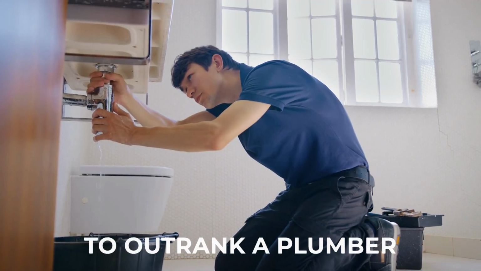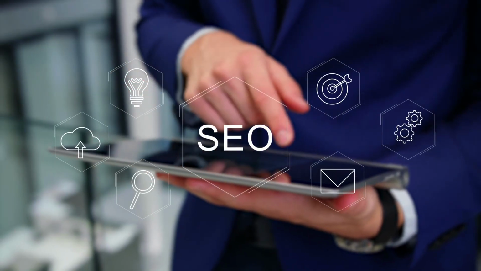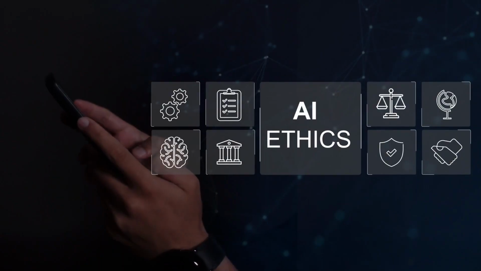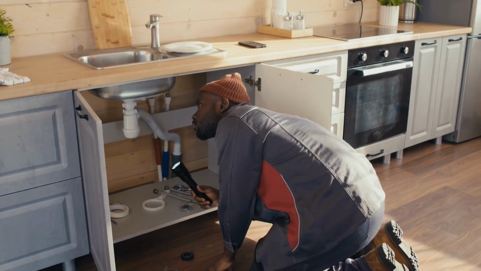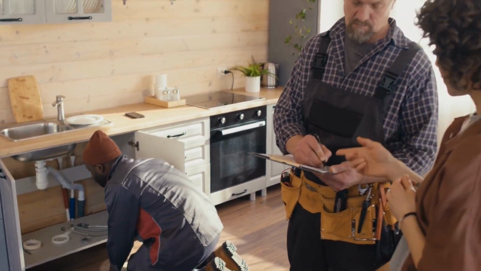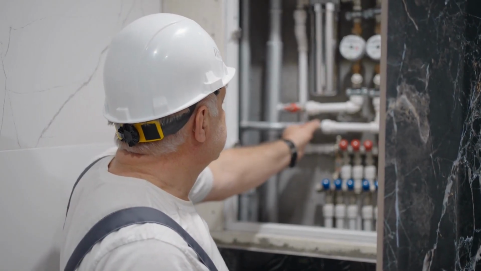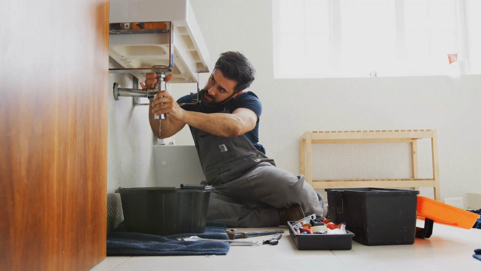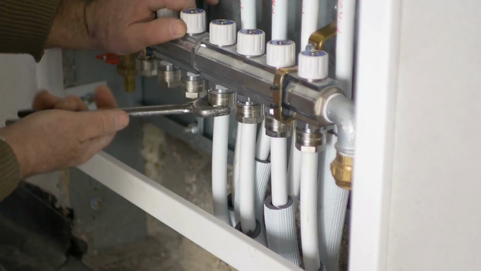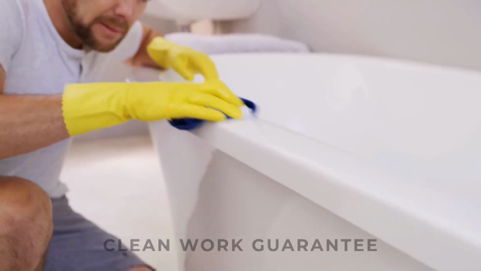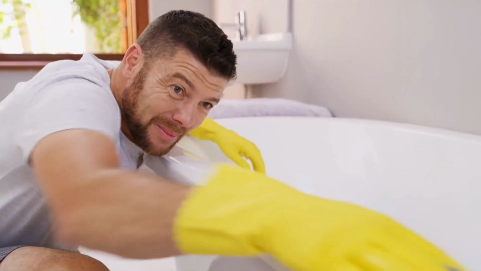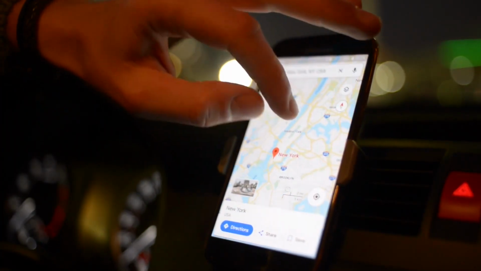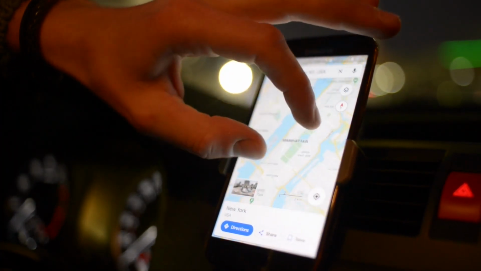Imagine you're trying to outrank a plumber. Normal local SEO advice says, add keywords to your website. Cool, groundbreaking, put that on a mug. But AI review analysis says, customers keep complaining that this plumber doesn't show up on time, doesn't explain pricing, and leaves the work area dirty. Now we have something useful, because you don't just optimize for plumber near me, you optimize for on-time plumber, upfront pricing, clean work guarantee, same-day leak repair with text updates. That's not keyword stuffing, that's positioning. And positioning is what turns a boring local listing into the obvious choice.